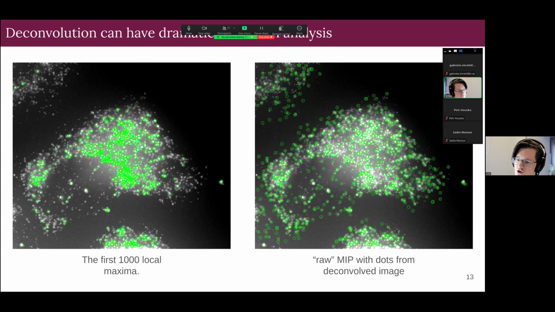And if you don't believe that the image to the right shows better locations than the left, you go back, play some Minesweeper, and then look at this again, and maybe you will be convinced. So this is the major reason why you want to deconvolve, because you get a more true representation of the emission from the sample.